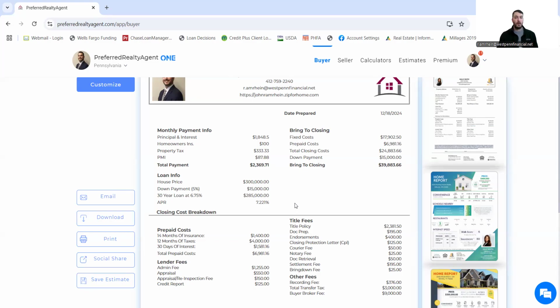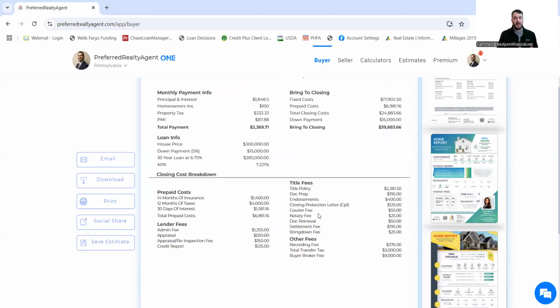No other mortgage company in our area that I know of offers this tool to you guys. So again, we don't worry about any other lender. We don't care about any other lender. This is specifically for us, specifically for West Penn Financial, specifically for Everest Settlement, and for you guys at Berkshire Hathaway. So that's what we want to focus on, and that's when this cost sheet is very, very accurate.